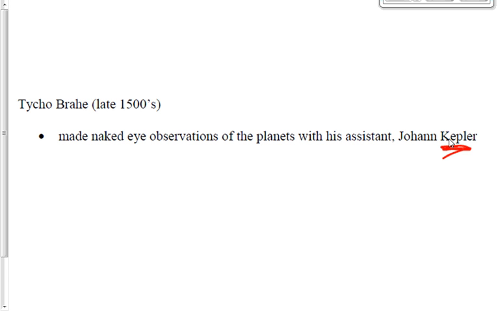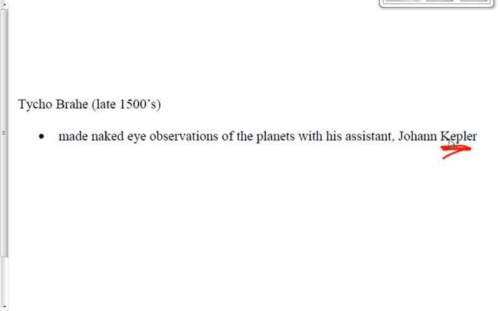A couple little stories about him, actually. Him and a guy he's chatting with one day, getting this disagreement about math. So what do they do? Well, like true math people, they fight it out. But they fight it out with swords. What happened to Tycho Brahe when he fought it out with a sword? Literally over a silly math problem, got his nose cut off.